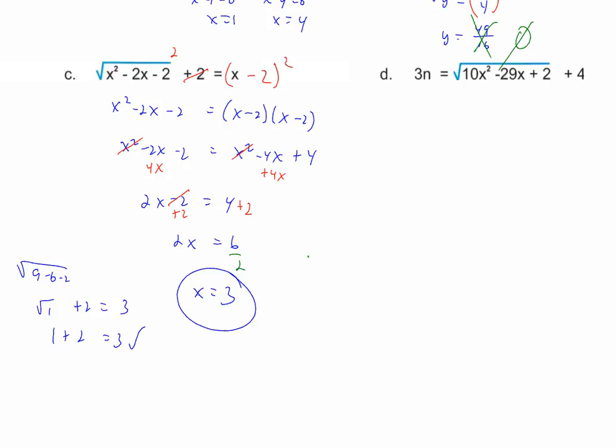So did you end up with x equal 3? And it does check. You end up with the square root of 1 plus 2 equaling 3. Square root of 1 is 1, 1 and 2 is 3. 3 equals 3, and it worked. I tried to show you each step in case you're wondering there. And so you're just taking it one step at a time. Any questions on that one?